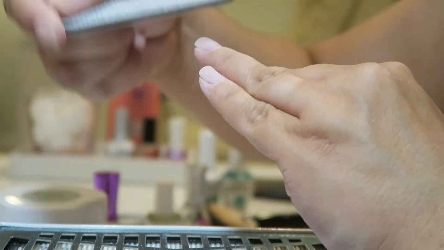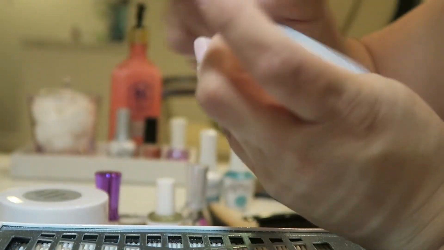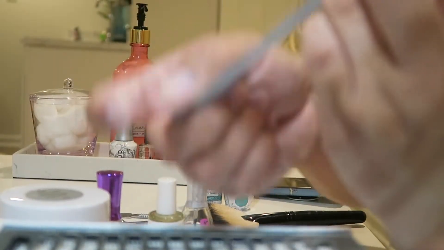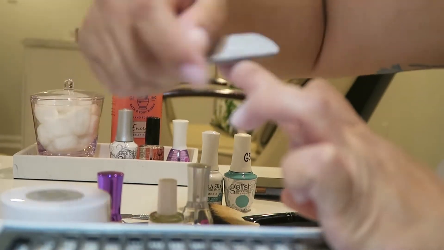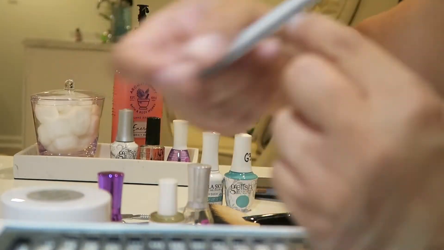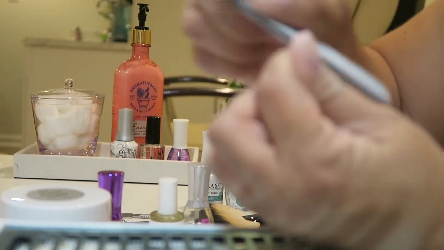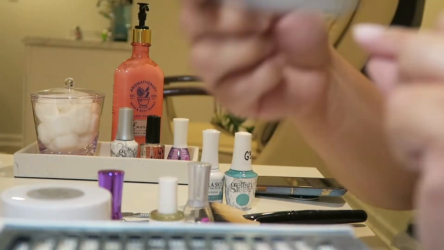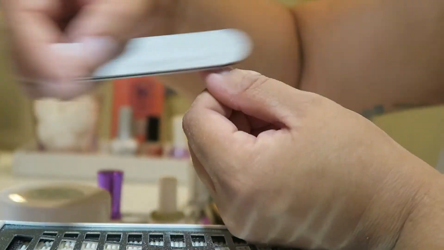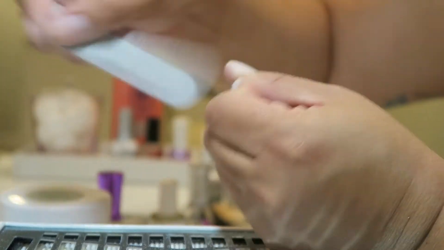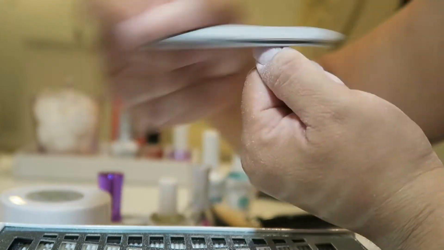With the smooth side of my nail file, I am going to just lightly go over the top of my nail just to smooth everything out. I don't like to use my e-file when I'm doing dip because there's such little product that we're putting on the nail that if you use the e-file, you're just going to get it all off. I just like to use my hand file really lightly over the surface of the nail just to make sure it's nice and smooth.